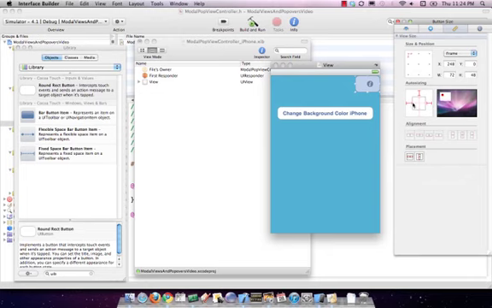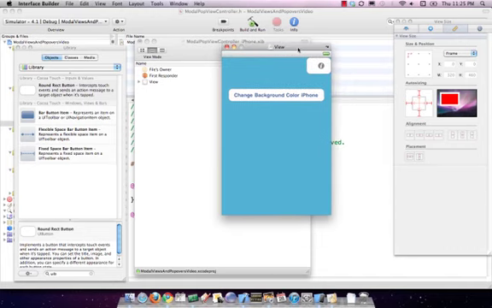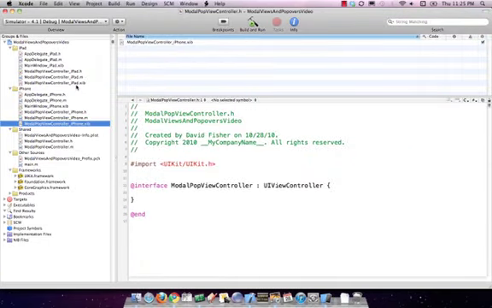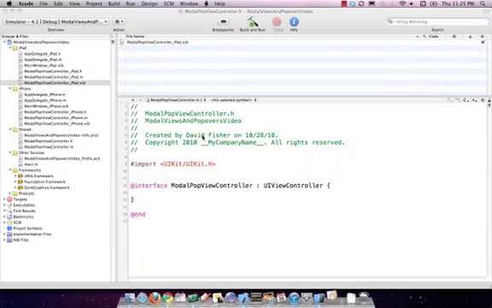This guy, I want to lock him into the upper left, or sorry, upper right, and then the same with this little I button here. We're going to lock him in the upper right. So there are three different buttons here, and they're going to behave separately in how they rotate. iPhone, we're going to eventually support rotations on. Let's go back and fix the iPad.